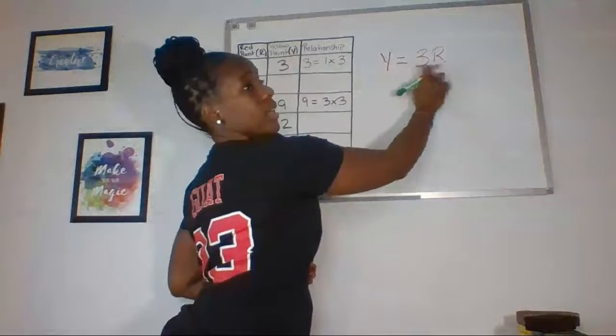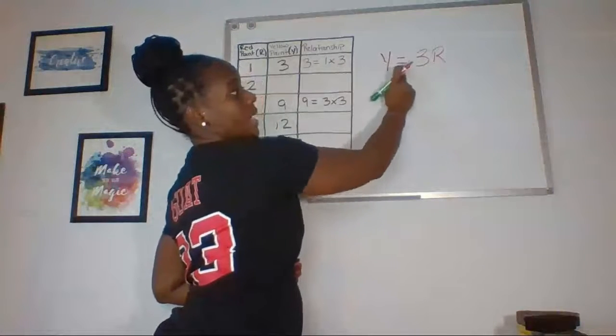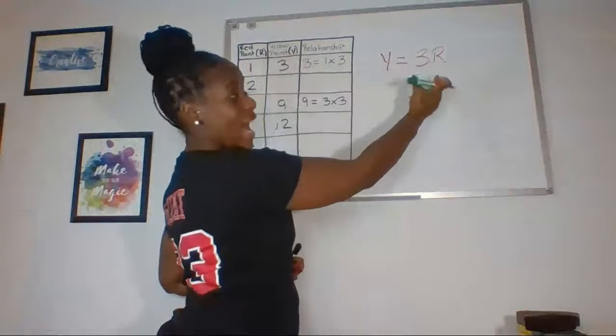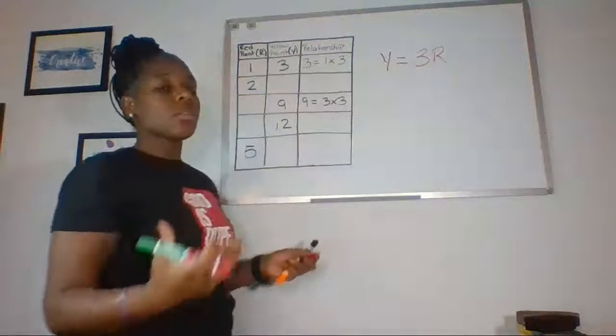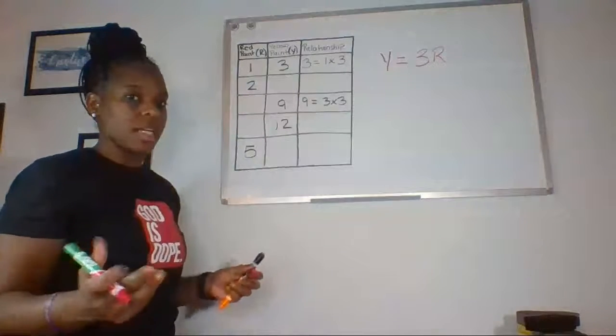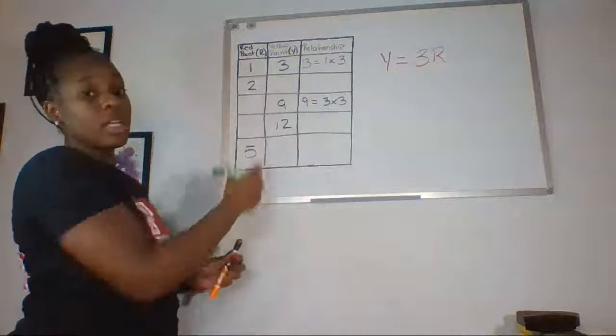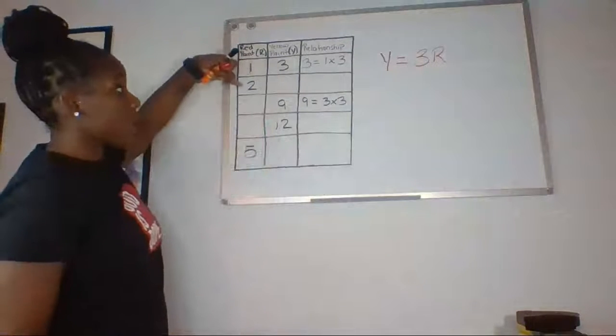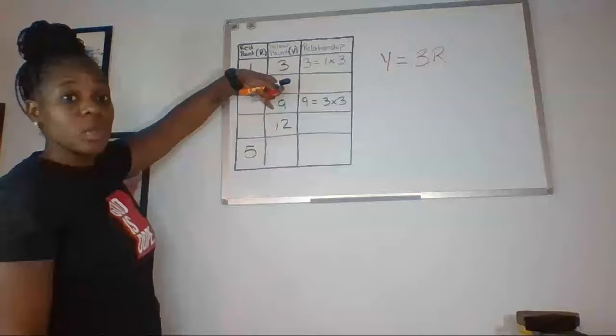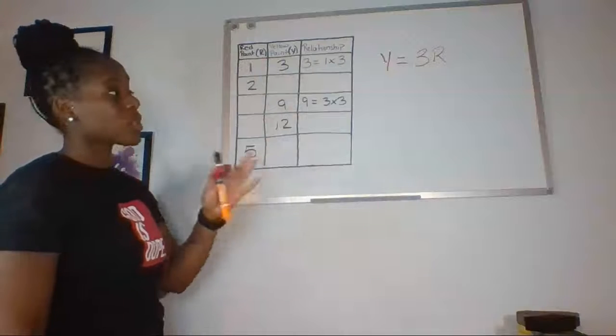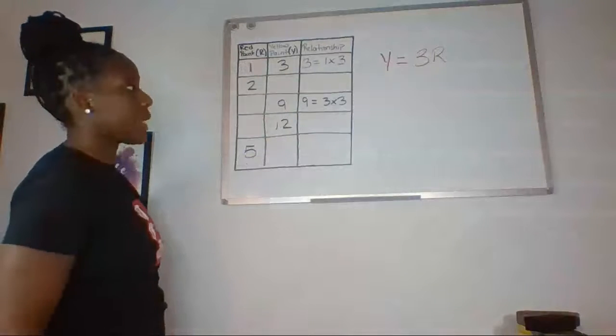So this right here is multiplication. So y is equal to 3 times the letter r. We don't know what y is. We don't know what r is. They just represent a placeholder, right? So when we go through the table, sometimes the table will give us what r is, and sometimes the table will give us what y is, and then we'll just work backwards or forwards in order to get it, okay?